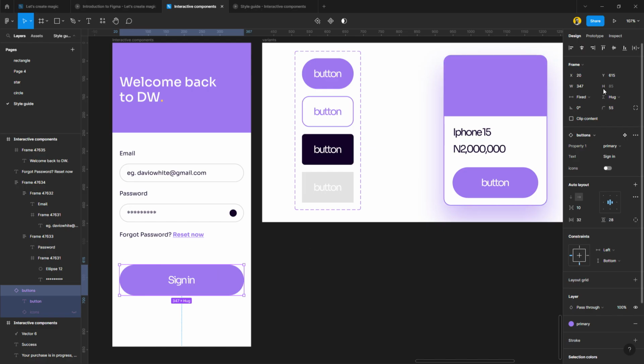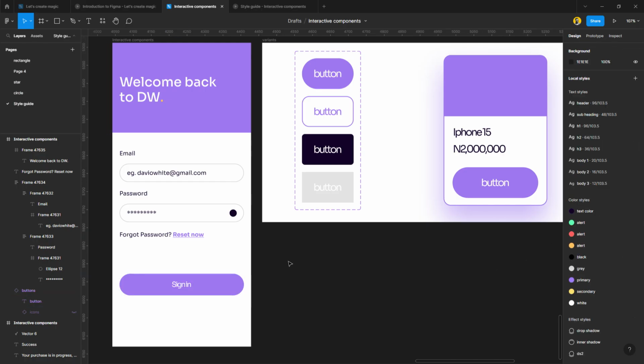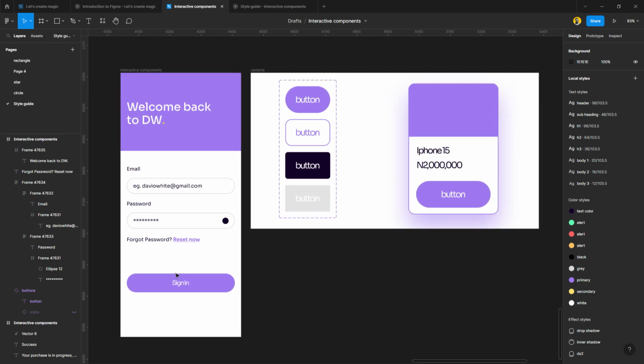Don't make your button this way. The highest I use for mobile is 57, so you can actually reduce the size to 60. I'm going to use 60 for this, and the text size I'm going to change it to 20. So you can use between 16 to 20 for the text size. And this is what I have here.